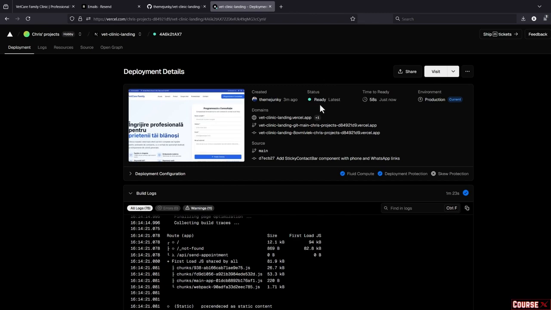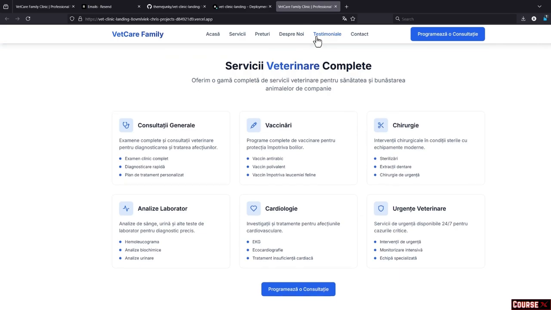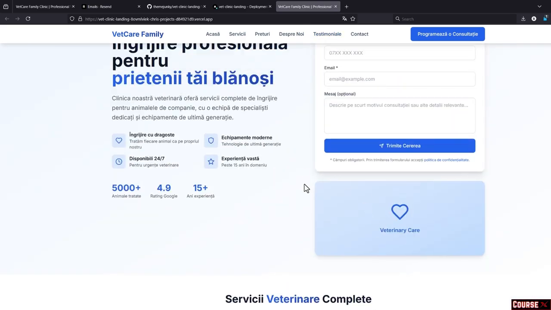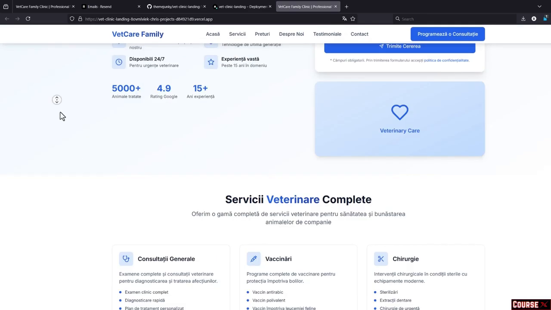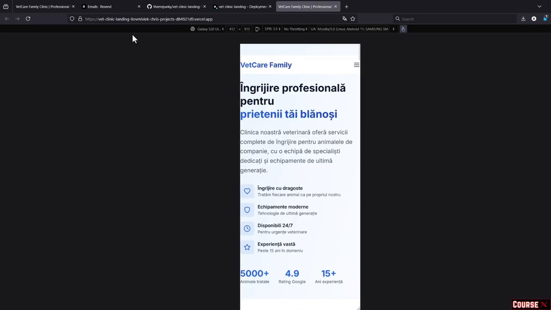And yes, victory, it's ready, it's green, we're all set. Let's have a look at our website. Of course, the link is going to be quite ugly and complicated, and the images don't seem to load, but yes, the website is live and now we can share it with everyone.